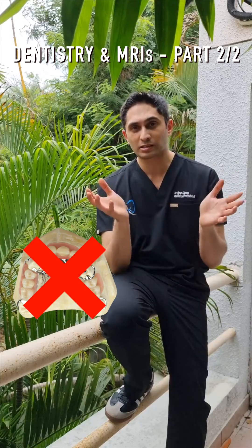You don't want to have partial dentures in the mouth with an MRI because that's a safety issue — it's going to fly towards the machine. So anything removable needs to come out, and a partial denture would also cause a lot of artifacts because of the huge amount of cobalt chrome involved with it.